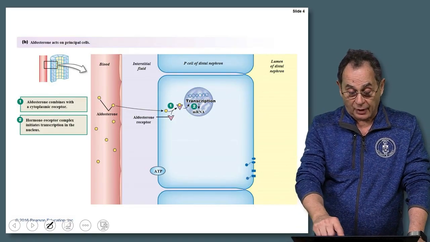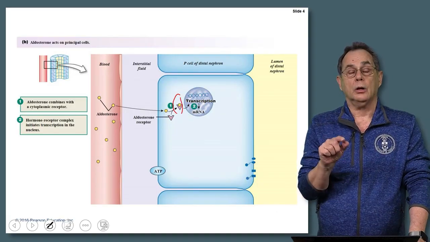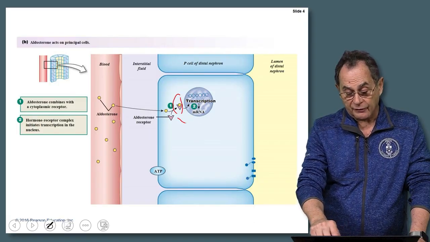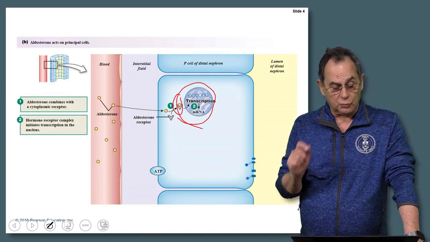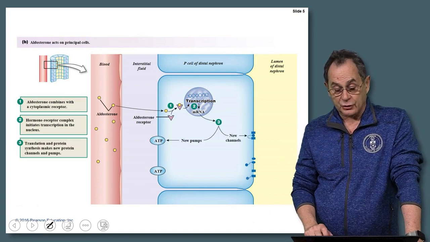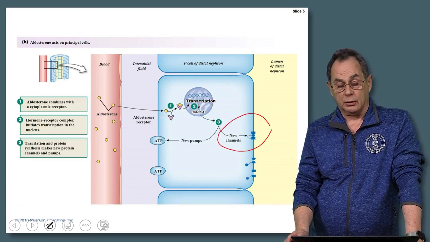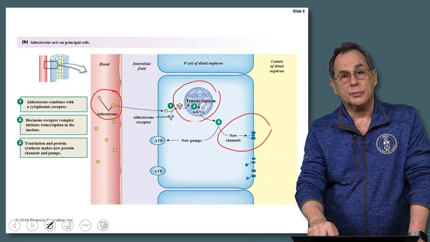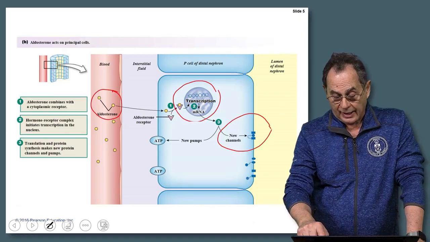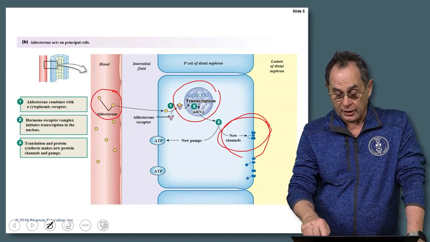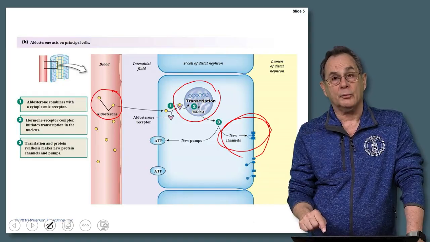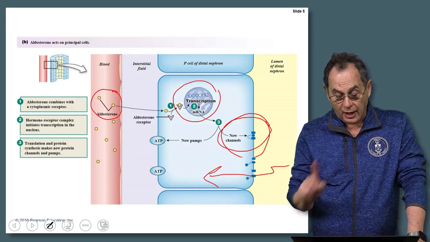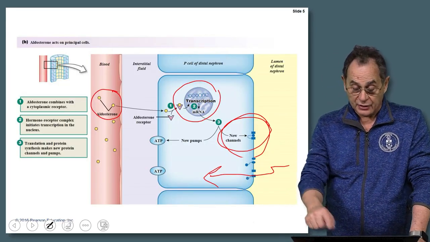What's the consequence of that? Well, the aldosterone complex with the aldosterone receptor is a transcription factor that influences the expression of genes. One of those key genes is actually the epithelial sodium channel. So a consequence of increased aldosterone is increased transcription of the epithelial sodium channel, and increased insertion of the epithelial sodium channel into the luminal membrane of the principal cell favors the reabsorption of sodium down its concentration gradient. It has another effect too.